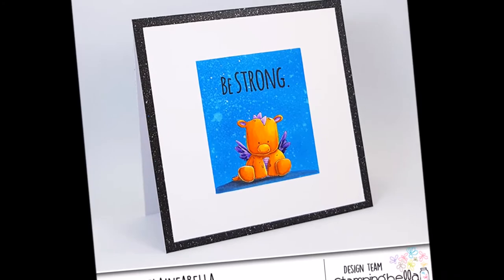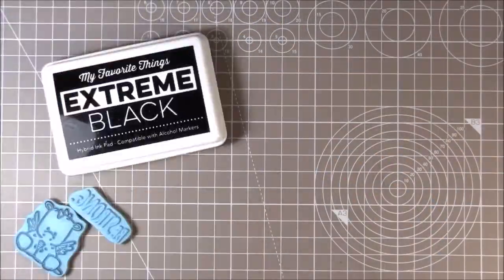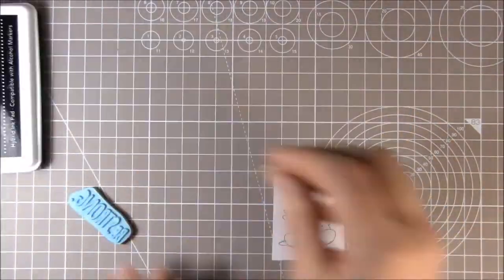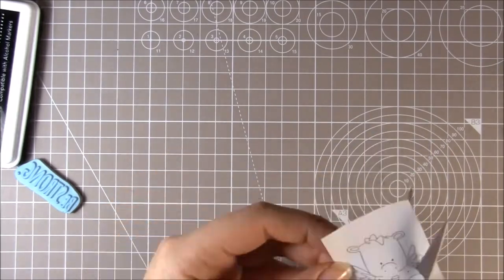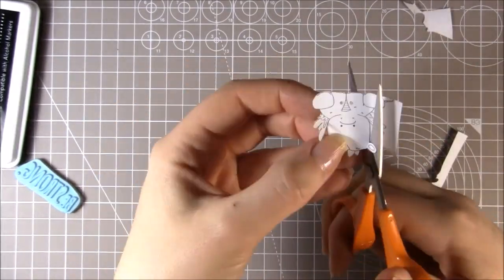I've got a really quick Stamping Bella card for you today. My card features one of the adorable dragons from the Set of Dragons stamp set that was released last year, and one of the sentiments from the Dragon Sentiment set that was released at the same time.